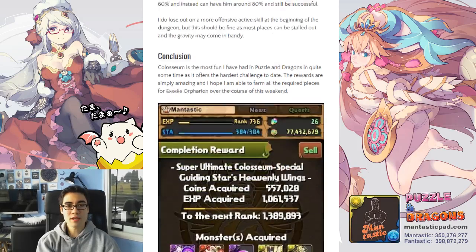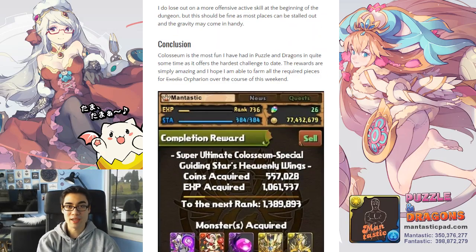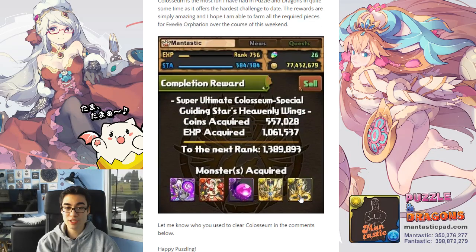So basically, in conclusion, Colosseum is pretty much the most fun I've had in a dungeon in quite some time. It offers a different kind of challenge that's very exciting. It's intense, as well as having some of the most lucrative rewards, most notably the million-plus rank experience you gain, which is kind of outrageous. In addition, you also have a guaranteed Orpharion leg or arm, as well as a chance at a head from the machine Zeus or Hera.